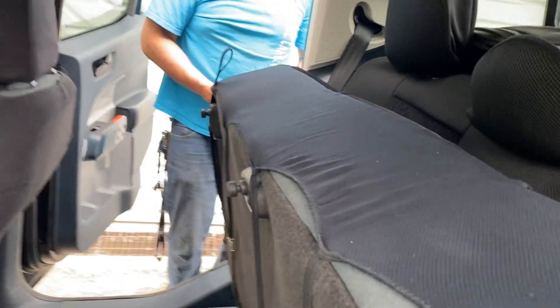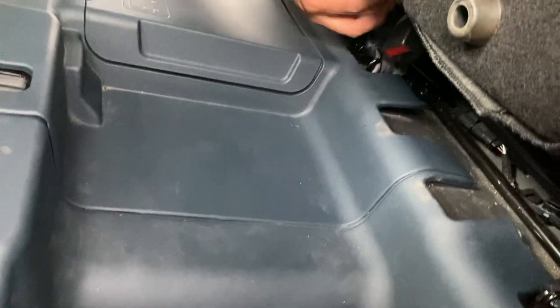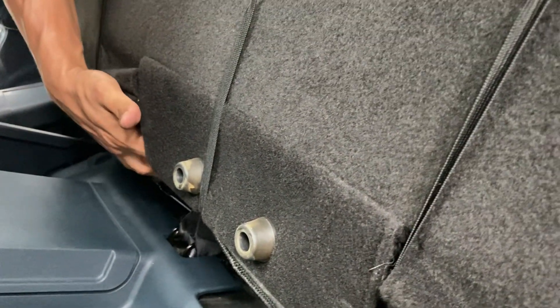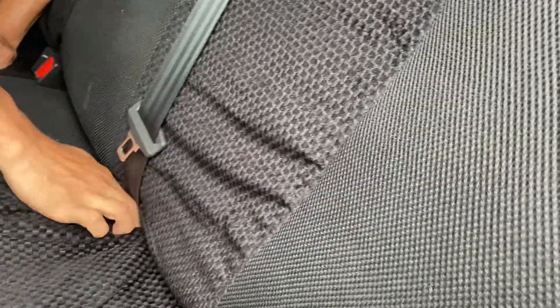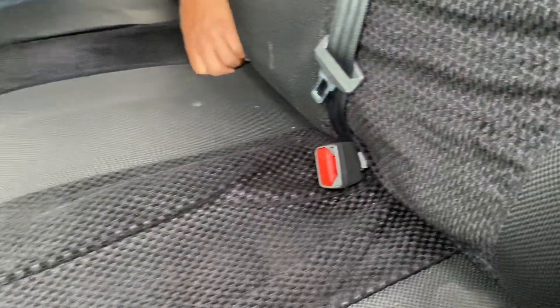To bring the seat down, pull that lever — pull it up and it comes all the way down. Now let's get the seatbelts. You have to push them up; they're right here. Pull it up — coming down slowly. You missed this one though. There should be one right there, so pull up this thing slowly. Hold on — got it! Perfect. We got the seatbelts.